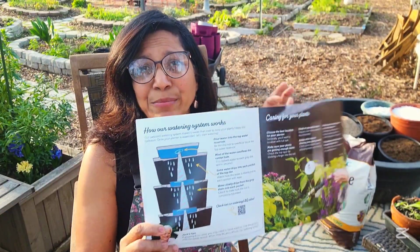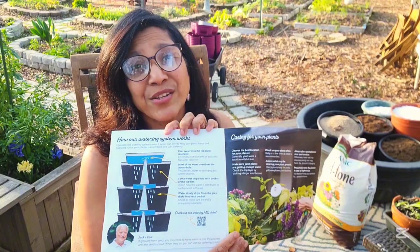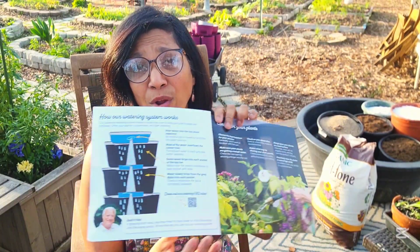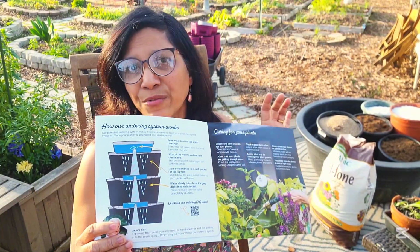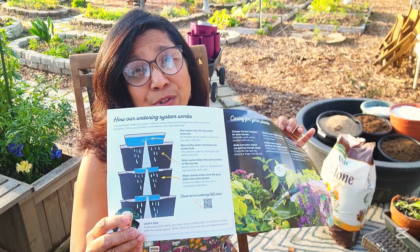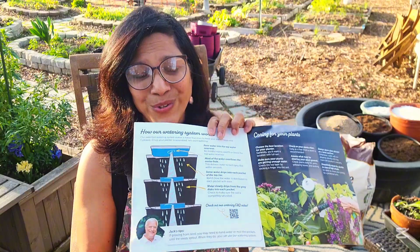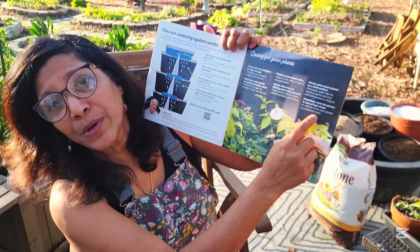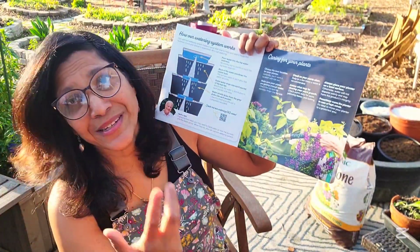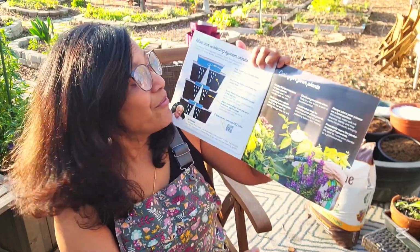And do take the time to understand how the watering system works, because that is something you can easily mess up. The watering system of the GreenStalk is its differentiator in the market, really, and it works really well if you do certain things right, or you can mess it up. So understand how it works. And then finally, it also talks about how to maintain your GreenStalk once you've set it up and the plants start growing. So every little detail, super important.